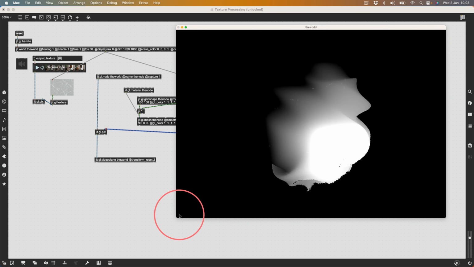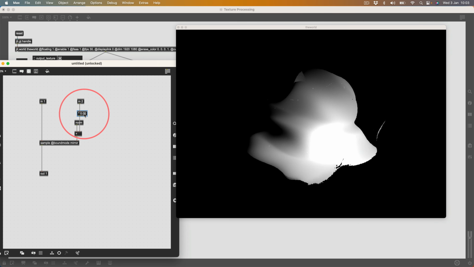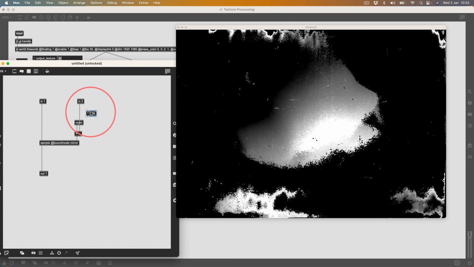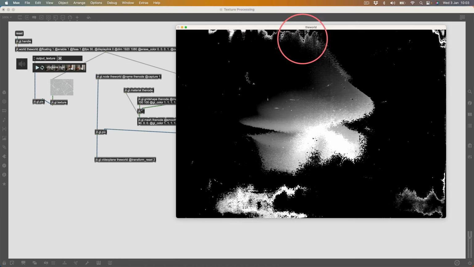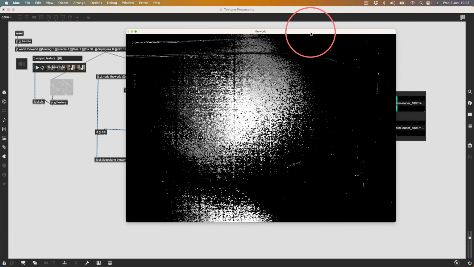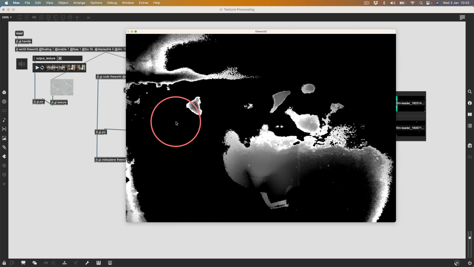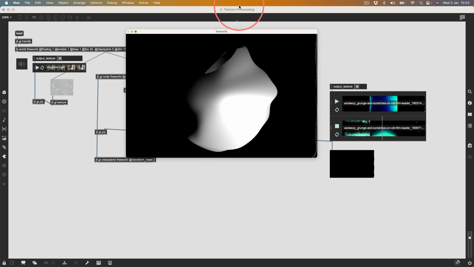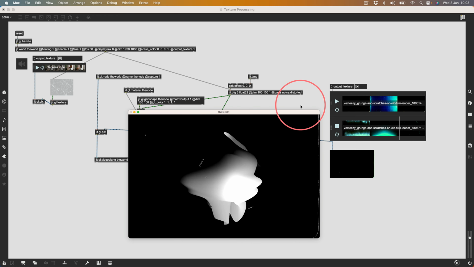So let's go back in. Let's maybe multiply this by the full amount. Okay, that kind of looks all right. Ah, the video's not looping. Let's put these both to loop. Okay, play that video again. There we go. So now our 3D rendered scene is having this distortion applied to it by all the data in the scratchy film, which is pretty cool, I think.